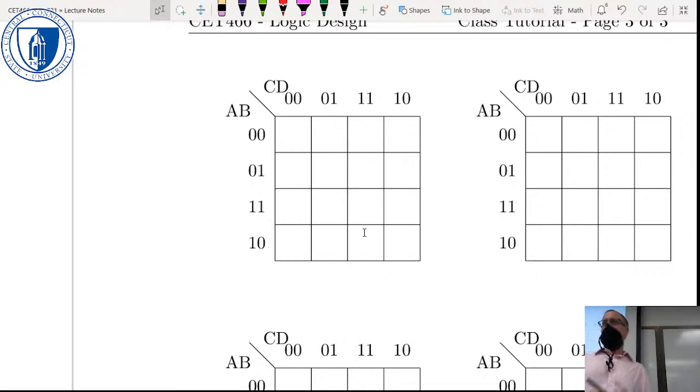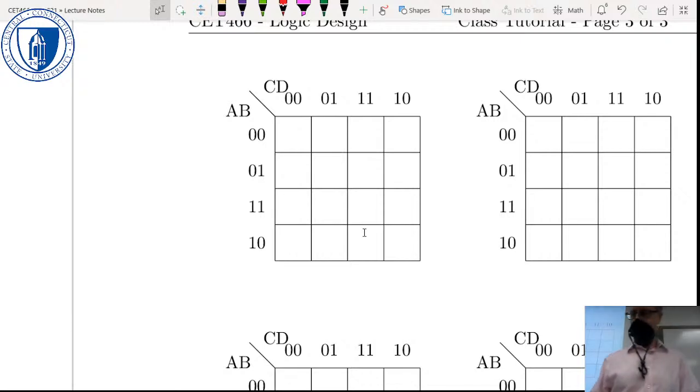Right. I'm not going to go there. I'm just going to do 4-variable. But this 4-variable Carnot map also has 16 entries. Right, 4 by 4. So I can take the information out of the.